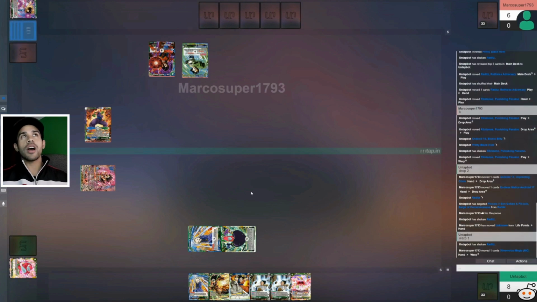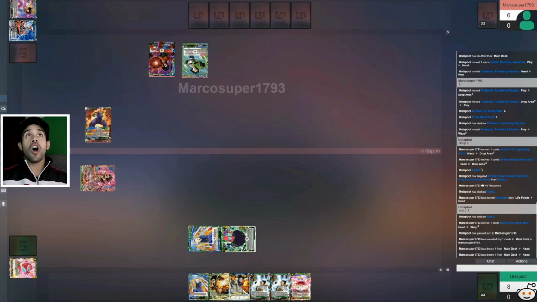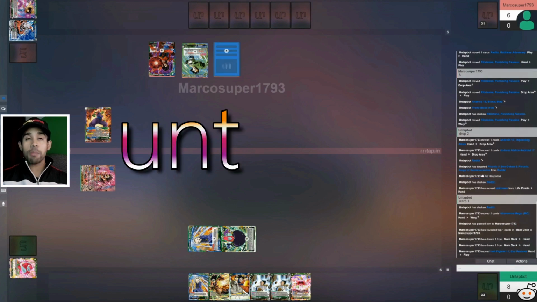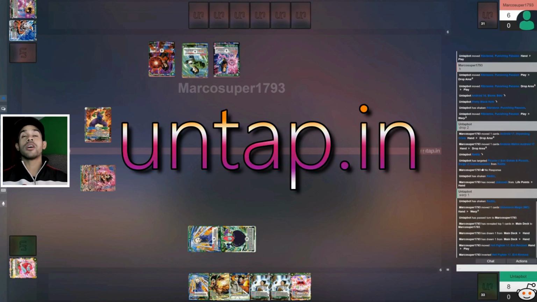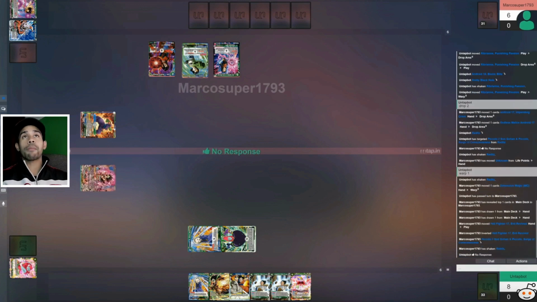But it's okay. He still warps a Dimension Magic this time out of his hand, and I pass my turn. And this is online Dragon Ball Super card game. You can play it on Untap. I'll have the website in the description if you guys want to build yourselves a deck and play online.